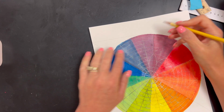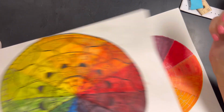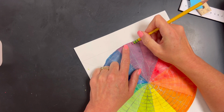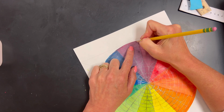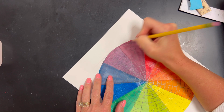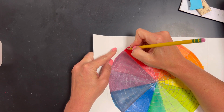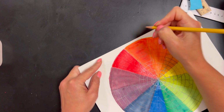Okay, and then I've left this outer ring because I like to finish off with scallops. So I'll leave this outer ring for scallops. What I do is from here to here, I'm going to have space for three. I want to try to space it out to have three scallops per section. So that's the goal, and come around three scallops per section. You can see mine are all off a little, and I can make corrections when I come through to ink. Three scallops per section.